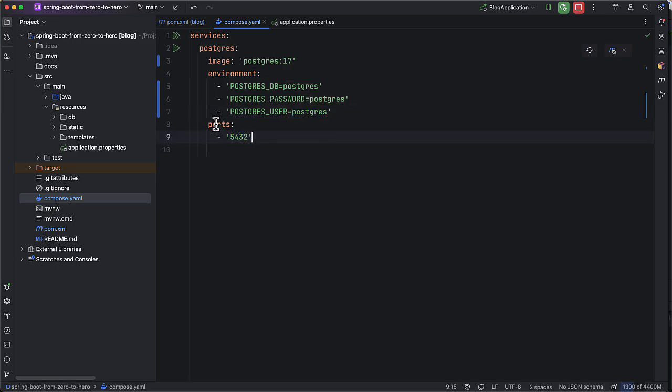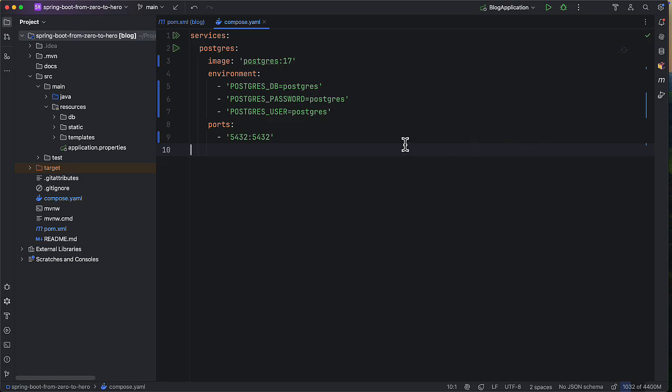And also when you have this ports configuration, when you mention this container port and start the PostgreSQL container using Docker Compose, it is going to map this container's 5432 port onto a random available port on the host. But I want to connect to this database container from my IDE or from any other database client tool on a fixed port. So I am going to make it available on host 5432 as well. If you want to change it, you can, but I'm going to use 5432 on the host as well.